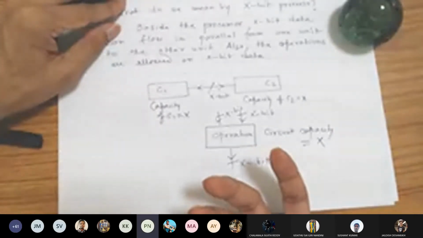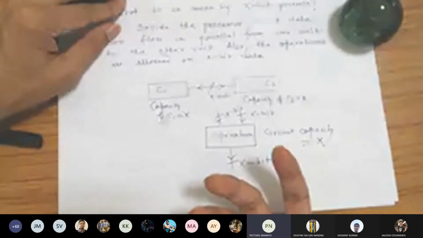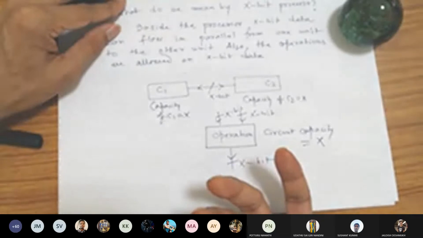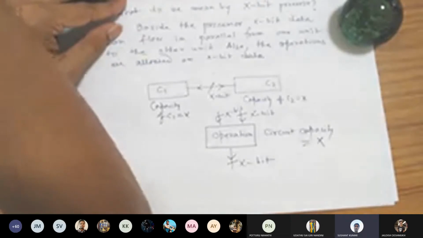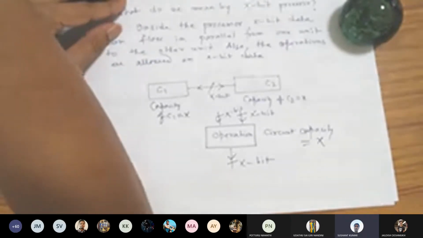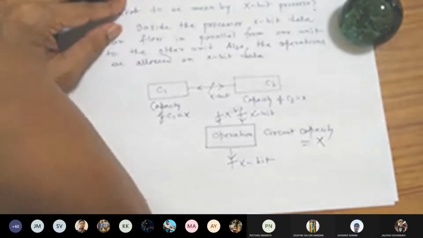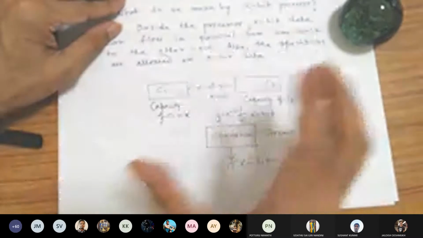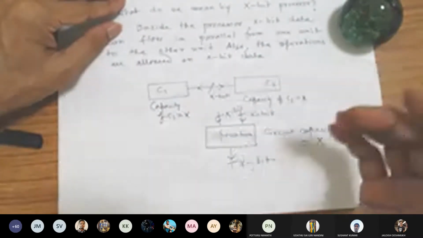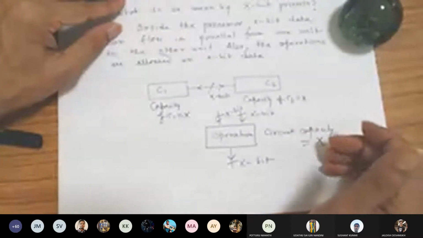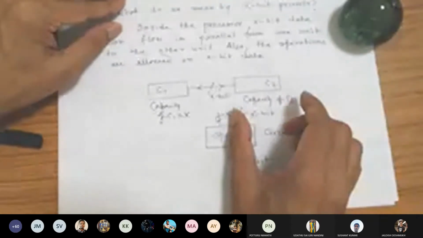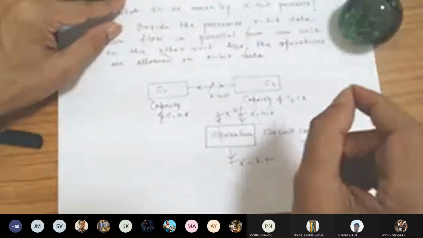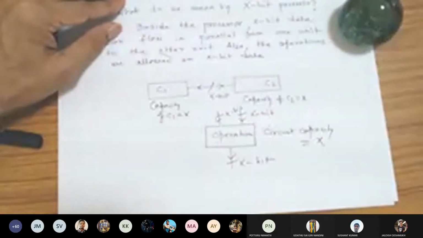Any guess? We'll take the modulus. What do you mean by modulus? We can do addition in pieces, it will take double the time. Right, exactly. What you are saying, Sushant, is correct. I will break the larger addition into small additions. Even if it is 64-bit or 128-bit, it doesn't matter. My machine supports 32, so I will do the first 32, then keep the result. I will do the next 32, keep the result, and so on. And in between, I need to process the carry. All these circuits actually support those things.